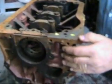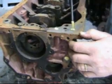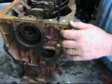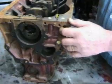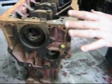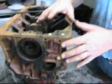So when your machine shop is doing the work, usually they'll take a prick punch and put a little prick beside each one of these brass plugs that they take out. If they put a plug back in here, which is not unheard of, then as soon as you start the car, spin it over, your oil pressure goes up to 100, 200, 300 pounds, blows the filter apart, and so forth. So that is the oil production system. The oil is made this way. Let me show you how it's used.